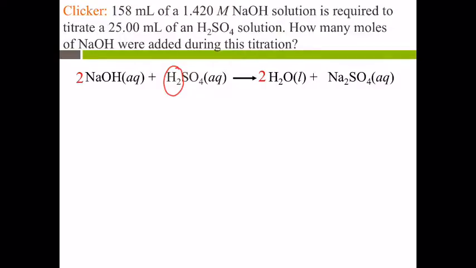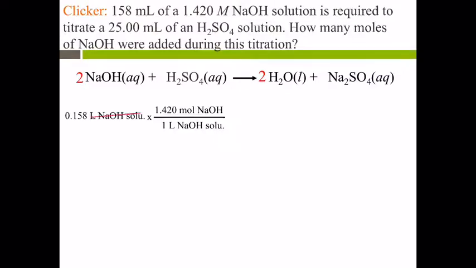The first step we're going to do is answer how many moles of sodium hydroxide were added during this titration. Just like we did before, we would want to take the initial volume of our analyte, the one that we're analyzing. We ended up having a 1.42 molar solution. So once again, we'll write out that conversion factor in full, that we have 1.420 moles of sodium hydroxide in every 1 liter. We don't have a liter though, we have less than that, we have 0.158 liters.